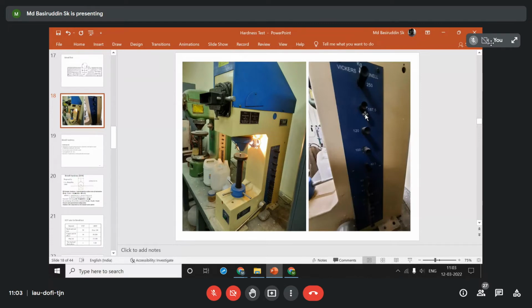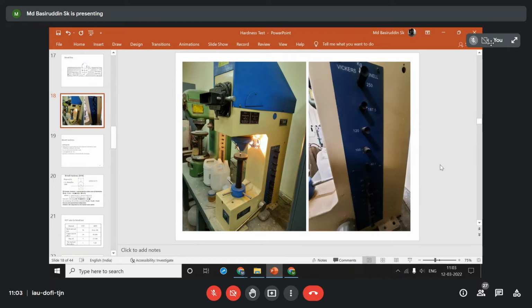Whatever P2 value we get, that value will be the maximum value, so we can change that maximum value in this machine. The problem here is that after setting the indenter diameter, we cannot change the indenter; rather we change the load values. By changing these things, we can just manipulate the setup. So that is one sort of problem.